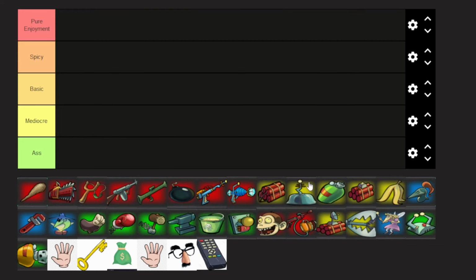Well, let's go over the different tiers here first, just so we're all on the same page. Starting on the top here, these are the best of the best, pure enjoyment. Ones that not necessarily are the best weapons to use, though some of them may be, but just fun to use. Next down is spicy. Not the greatest stuff, but a little pizzazz, a little spice in there for those weapons. And then basic tier, which is straight in the middle, pretty self-explanatory, basic. And then below that, mediocre: could have been better, not the greatest stuff, but it's in the game for sure. And then on the very bottom, ass.